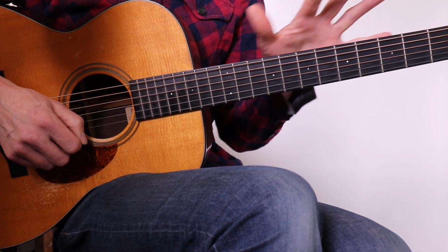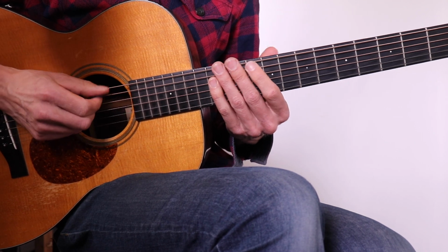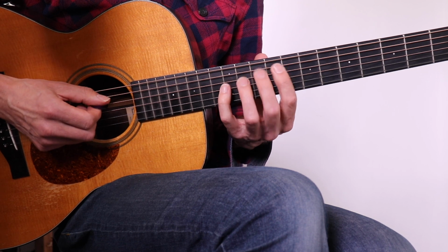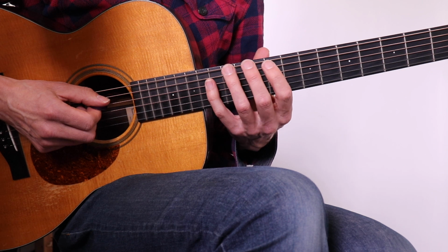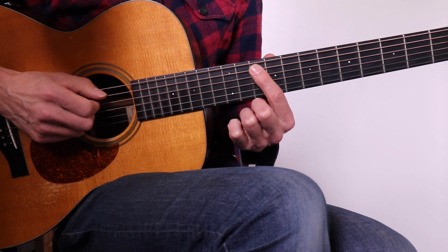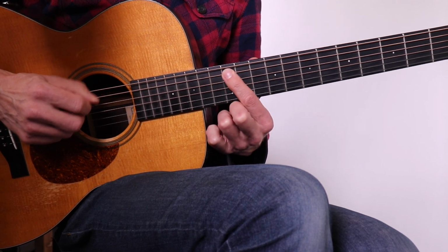Okay, before I do that, first learn this scale and also try to learn it with one finger, so you really know where each note is, because your fingers are now used to playing it in position with the right fingering, and now when you're playing it with one finger, your mind is getting confused. So you want to learn it with one finger, just to memorize where each note is located. 10, 12.